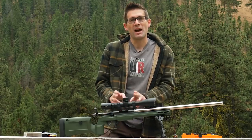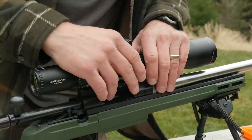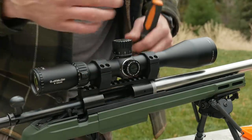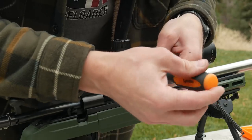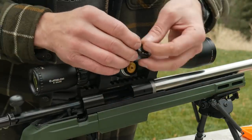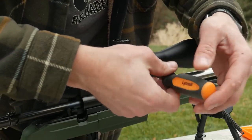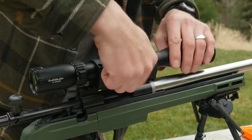Let me show you some of the ways that you can dial this in. We're going to look at windage, elevation, and setting the zero stop. What's nice about this scope is it's got this cap over the windage knob — I like to use my reticle for windage holdover, but if you need to zero the windage dial, you're going to use a quarter or a wide flat blade screwdriver. The cap comes right off, and then you carefully line up the dash with your zero, and then replace the screw. There's our windage adjustment.